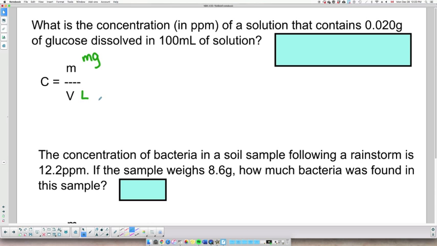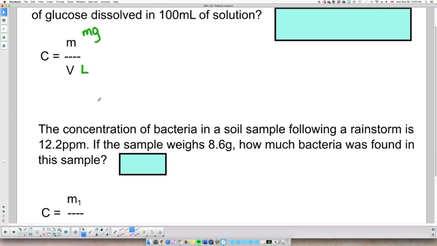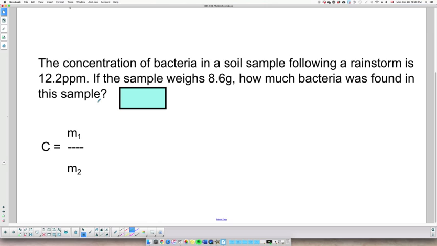It might be more obvious when we look at the other equation that we'll have to work with, which is a mass over mass. In this case, we would use this equation when we have a sample that is in a solid form, as you will see in a minute. So we're working with the sample, it's in a solid form, and part of it is also in a solid form. This mass would be expressed in milligrams, and the bottom part will be expressed in kilograms. So this one might be a little bit more obvious. Milligrams into kilograms, there's a difference of one million in terms of size.